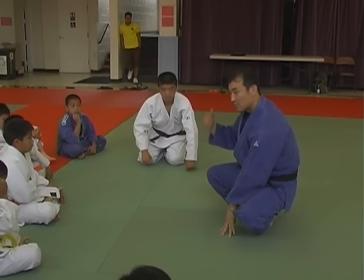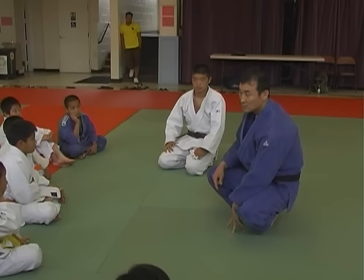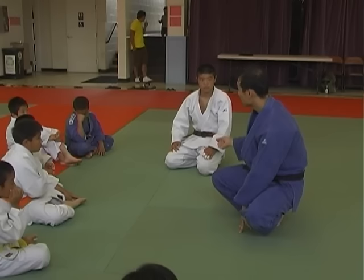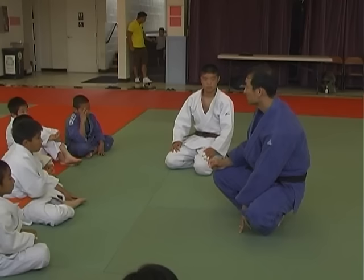This is judo. Understand? You're going to check all the time whether he is comfortable or not. If he is comfortable, your technique is wrong. If he is very painful, uncomfortable, your technique is right. You're going to check yourself. Do you understand?